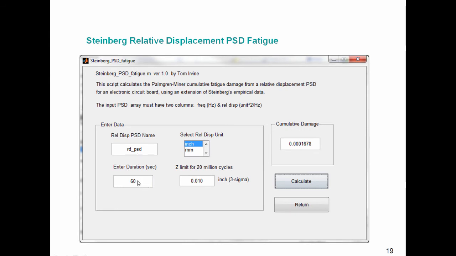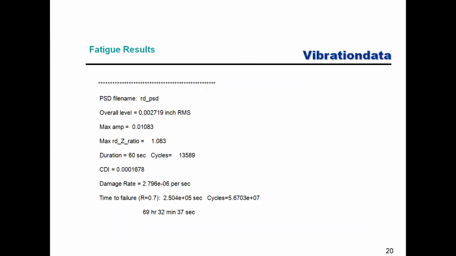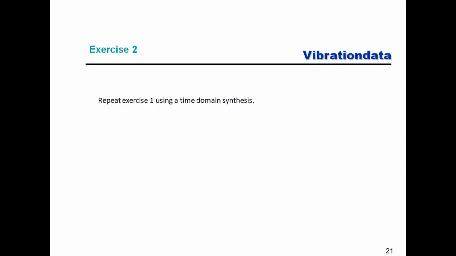We applied that for 60 seconds with inches as our dimension, and our limit was 10,000 inches 3 sigma. And our cumulative damage is less than 0.7, so that's a good day for us. Then we took a look at the command window, and we saw there's some other output parameters there. And we found out that even though that's a 60-second test of that component, we could continue on for 69.5 hours until failure occurred.